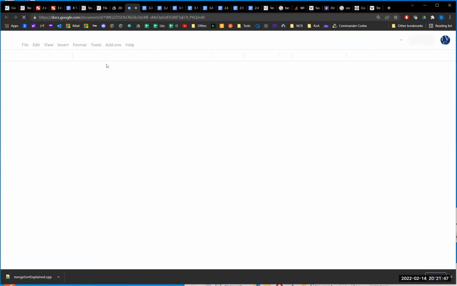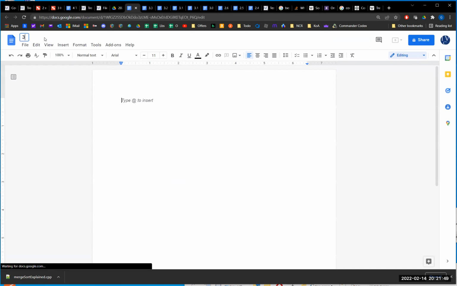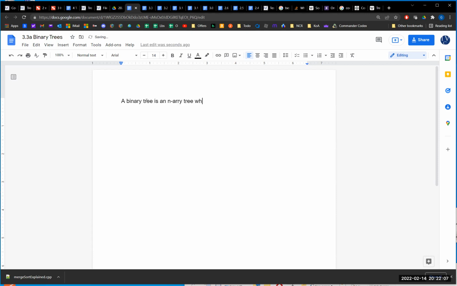Let's go ahead and do 3.3a, binary trees, which is an N-ary tree of size 2. A binary tree is an N-ary tree where N is 2.